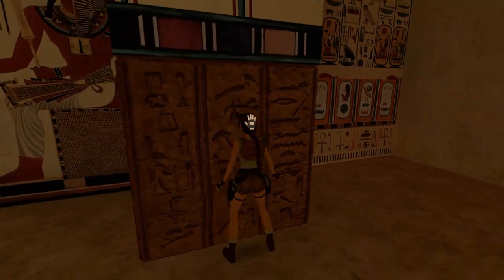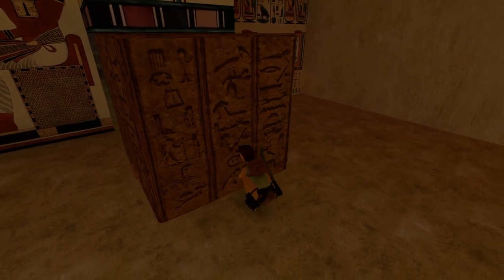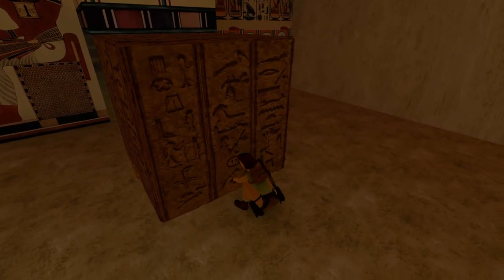Right, series of blocks. You don't have to pull all of these blocks out. There is actually a set way you're supposed to go, but there are a few good items in here, so it's always worth pulling out.